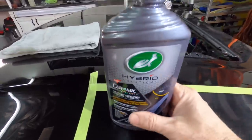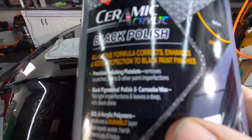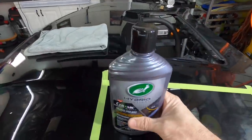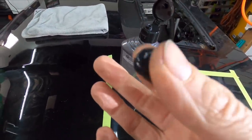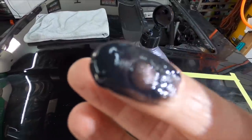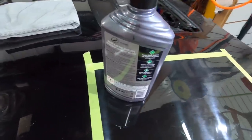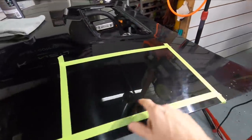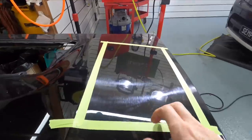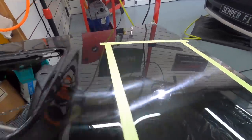Turtle Wax's new additions to their hybrid solutions line are the ceramic acrylic black wax and the ceramic acrylic black polish. And since it starts with the polish, that's where you get the correction, and that's what always intrigues me first, since I love paint correction. We're going to start with that, and we're going to start on the panel first before we jump to a car.